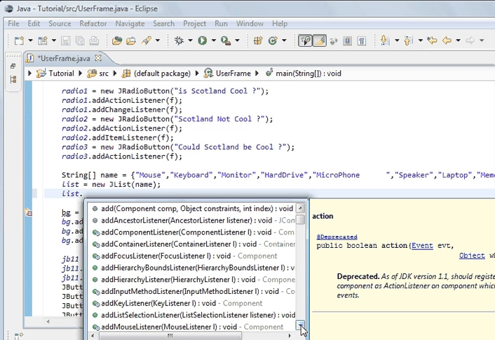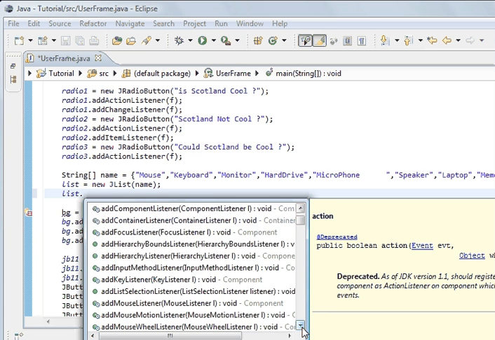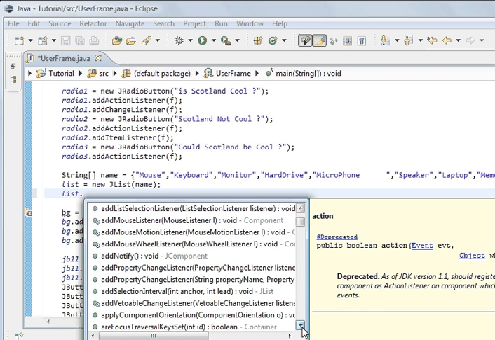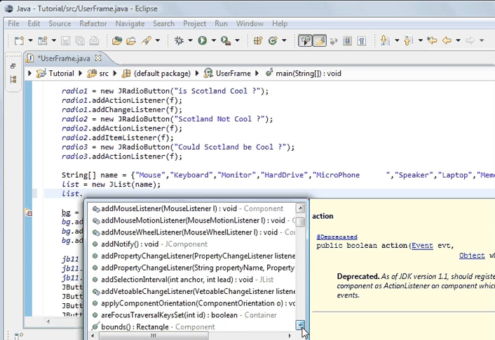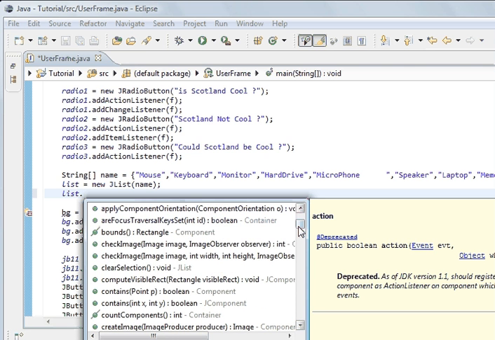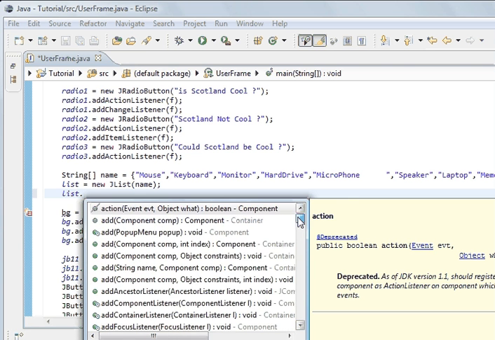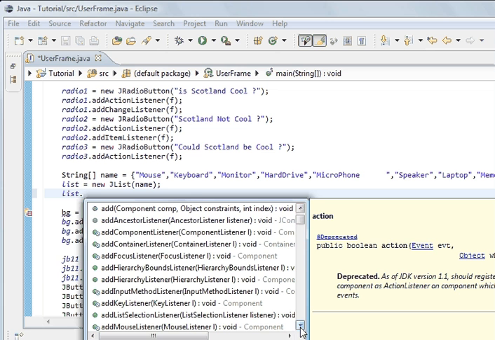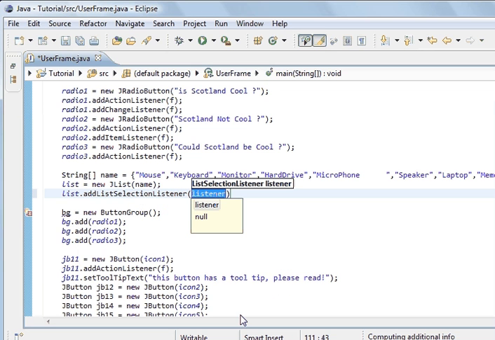There's quite a few, that's all it gets. So focus listener. This is the one you would use here. And so what we've got to do here is implement this listener.